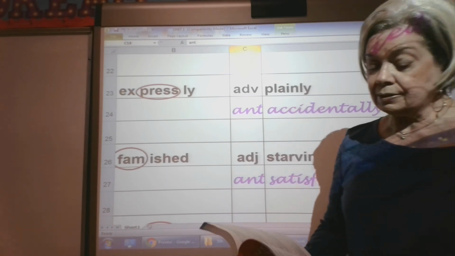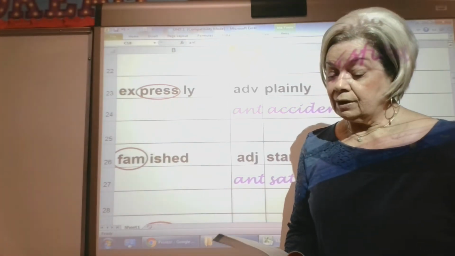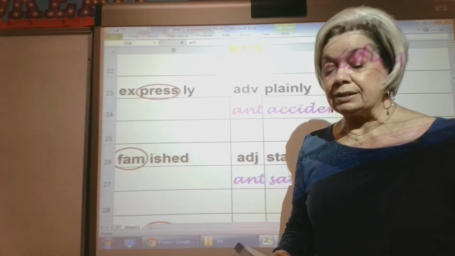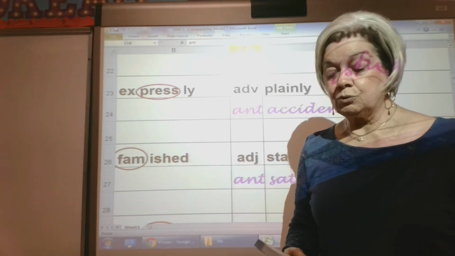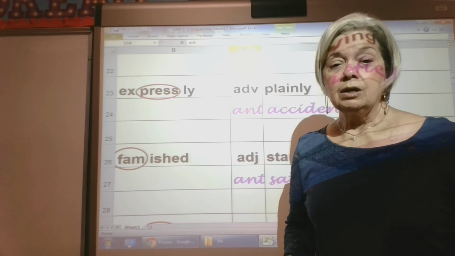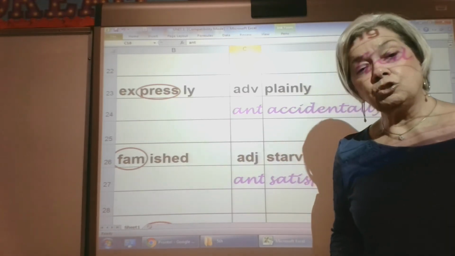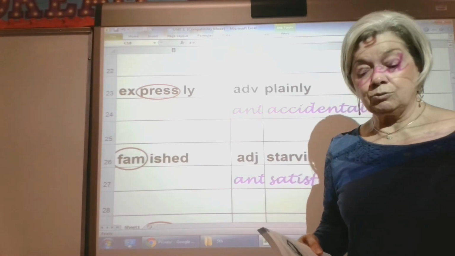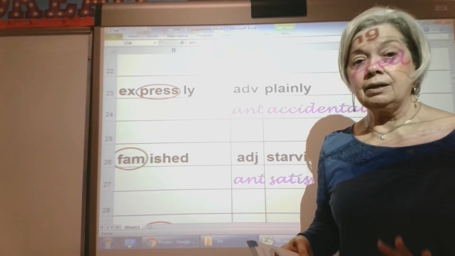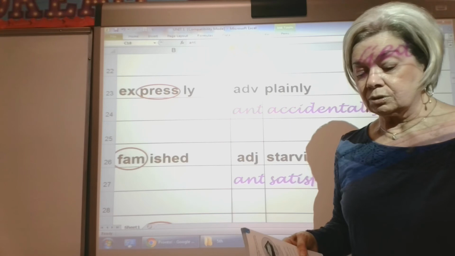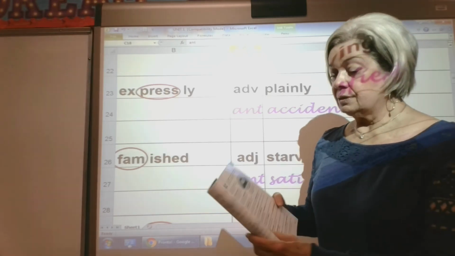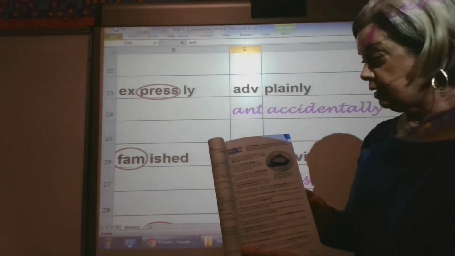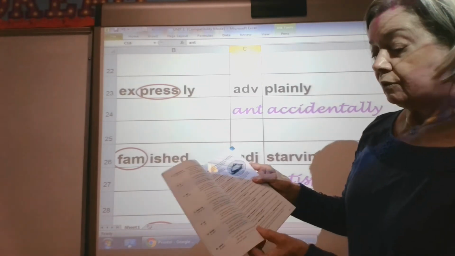Again, putting it in the sentence, we have at the meeting, parents expressly stated their approval of students wearing school uniforms. I do this through all 20 of the words. We go very slowly. We give the students time to carefully print the word in and to highlight and to write the circles.